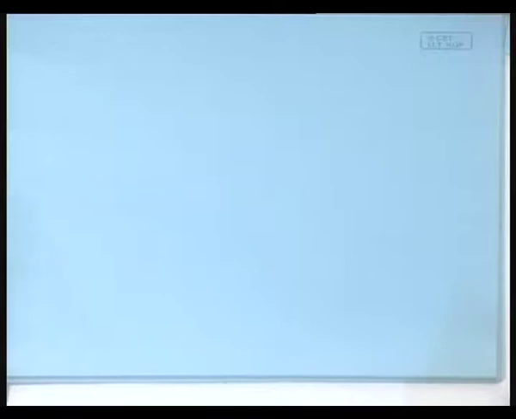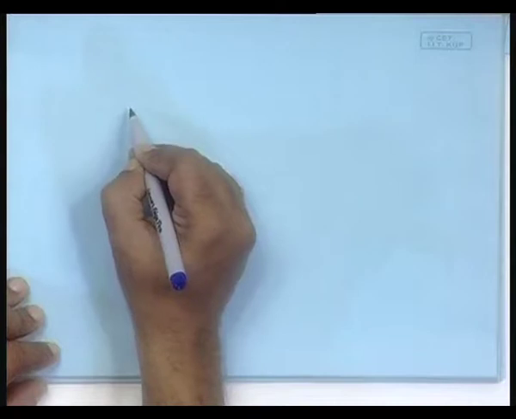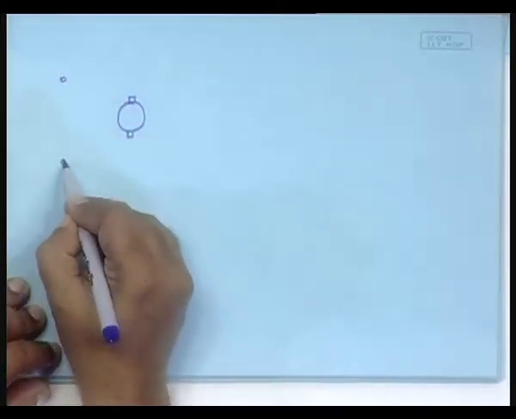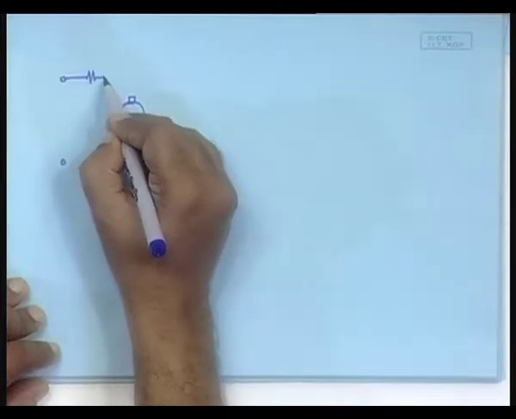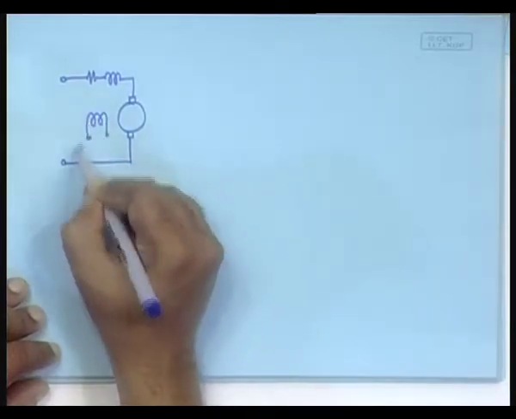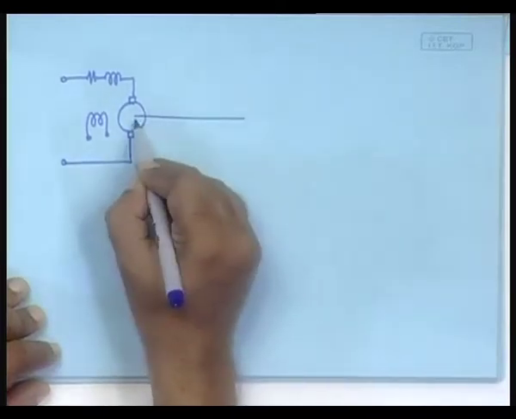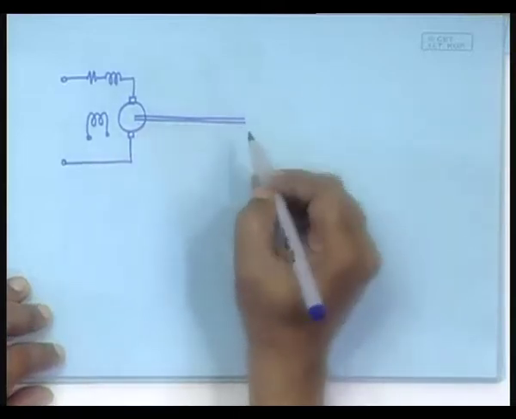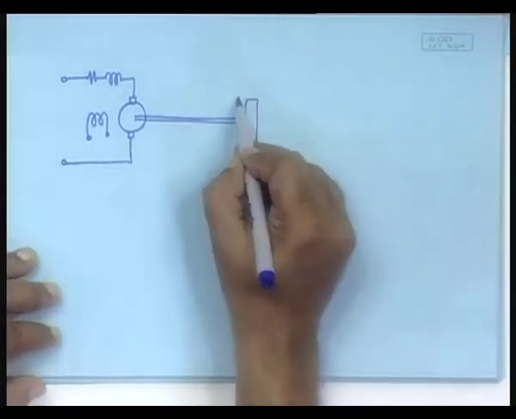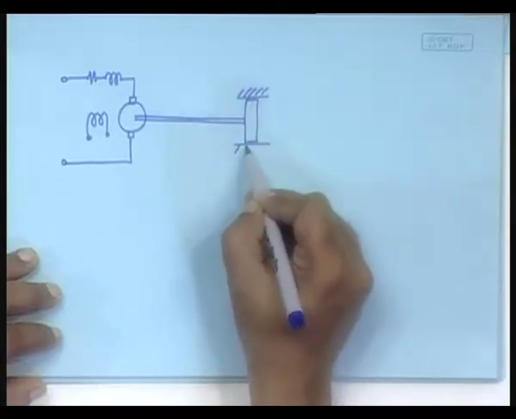Okay, fine. Let us do another problem. We have already done the motor problem, right? In the motor problem, your system description was you had a DC motor and it was connected to a source, and there would be the internal resistance, inductance, and this was constant, field was constant. This was connected by means of a shaft to some rotational mass, which is allowed to move against a frictional element.